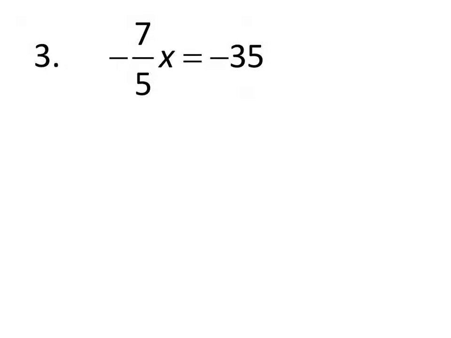So right here, the negative 7/5 x is not being added or subtracted to anything. So it's not like the previous two problems where we have to add or subtract anything. All I want to do is change that negative 7/5 x to a 1x. So how do I change negative 7/5 to a 1? Very good. We're going to divide this by negative 7/5. See, what that does is it gives us a complex fraction, but it comes out as 1. Anything divided by itself is 1.